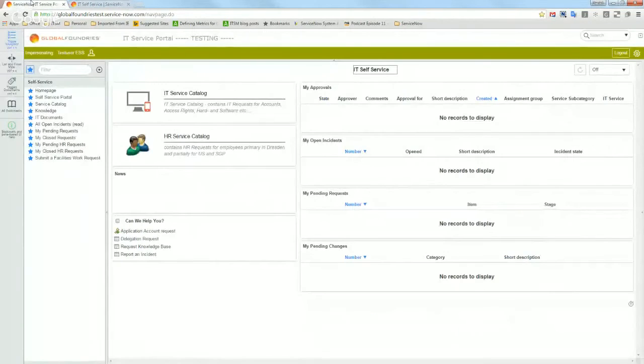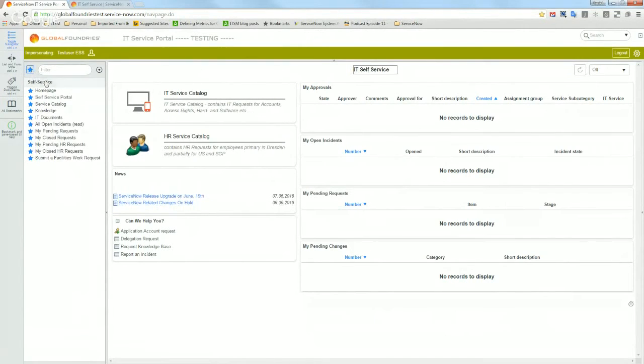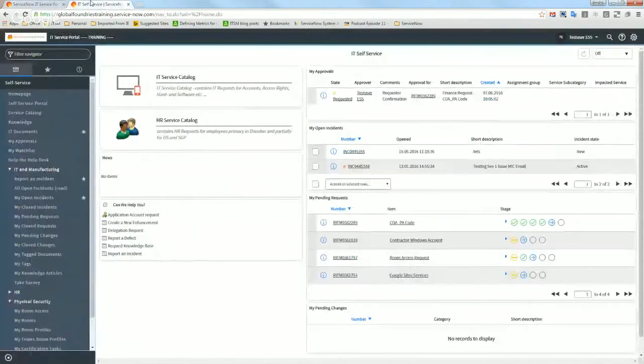Favorites. Let me switch to UI 15, and the star button over here is called the favorites. When you click onto it, it will give you all your favorite items, and if you click onto it again, now it will give you all the modules within an application. You could notice that the star button is placed right next to the filter navigator, and let's check out how it is placed in the new UI.